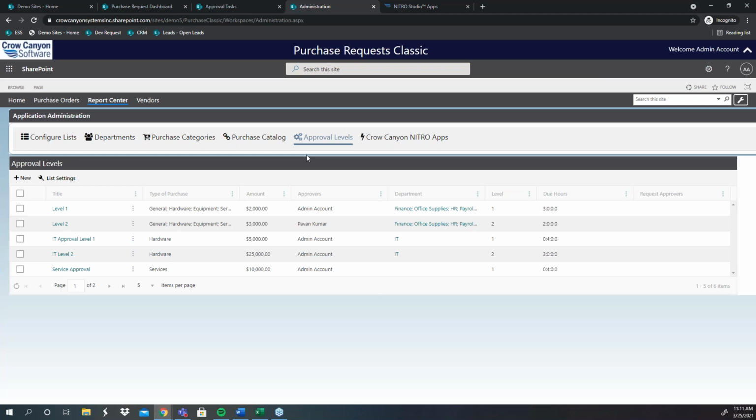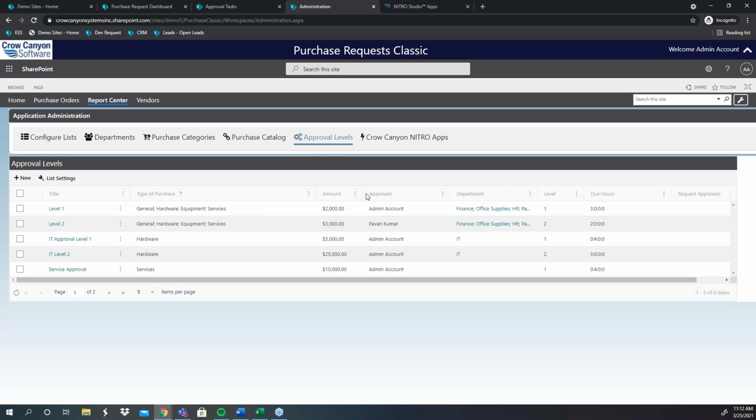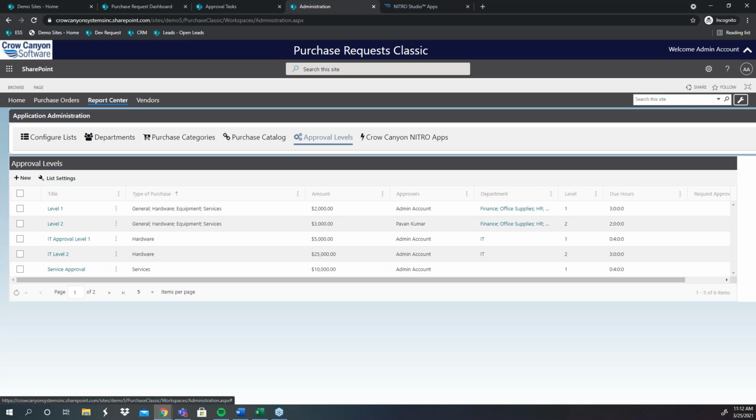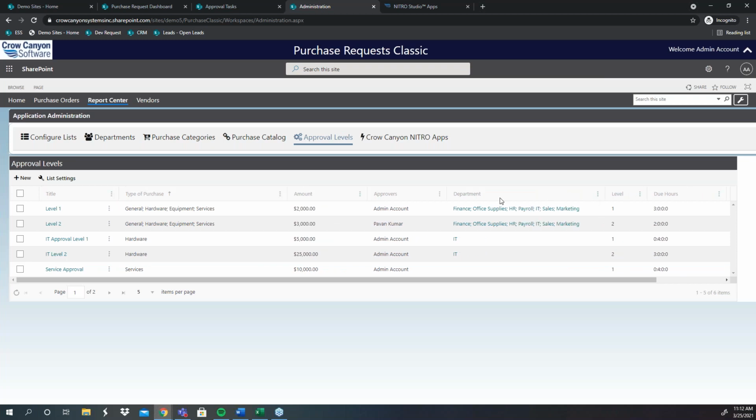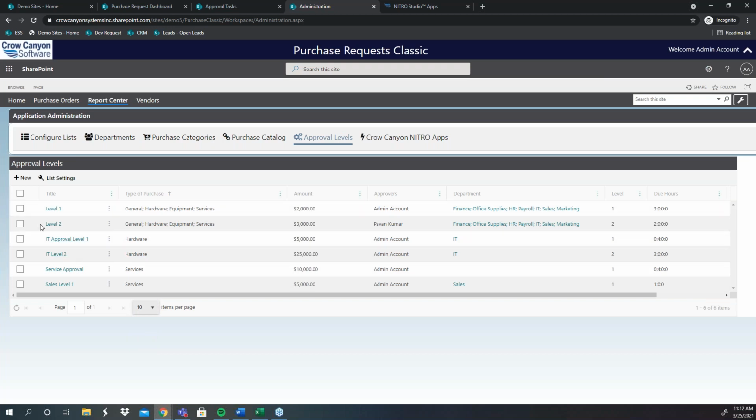And in short, it can be different levels generically. It can be types of purchase. It can be amount of purchase. It can be department of purchase, right? Now, I have seen some folks invest a lot of resources in terms of dollars spent with our team to build out a very complex approval system. I've seen people use this very generically and anywhere in between. The point being, it's got some flexibility in terms of what you can do from approval levels, right? And you can see some options that we built out here. IT specific, generically, and then across some other departments or types as well.